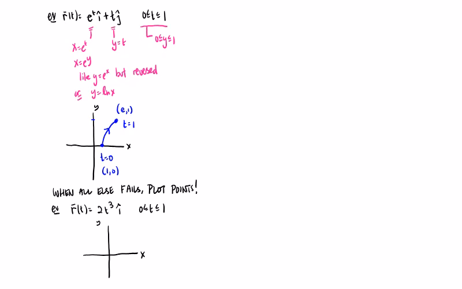And so if you plug in some points, say 0, you get r of 0 is 0, so you're at the origin. And then as t goes up to 1, let me write some points down next to it. So if I'm at 0, r of 0 is 0i, which is the point 0, 0 if we're in 2D. When t is, say, 1/2, just to do a middle point, we get 1/2 cubed is 1/8, 2 times that is a 4th. And when we're at 1, we're at 2i.